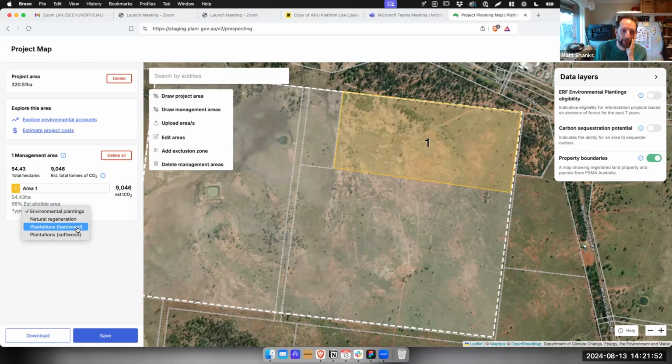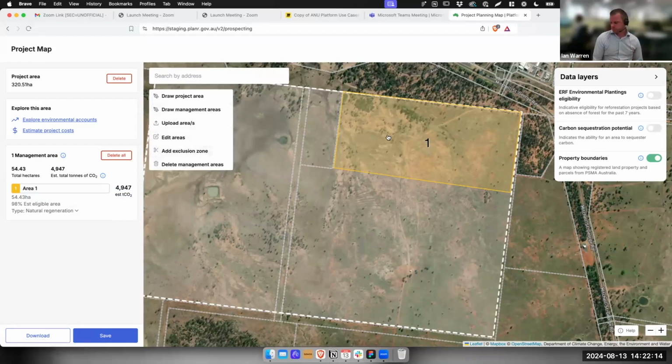So if I'm doing a hardwood plantations project, for example, we'll give you a slightly different number. The softwood one will too, and we're also doing natural regeneration, so you can start to get a sense of what the carbon sequestration looks like for a particular area, so that you can then iterate on this.